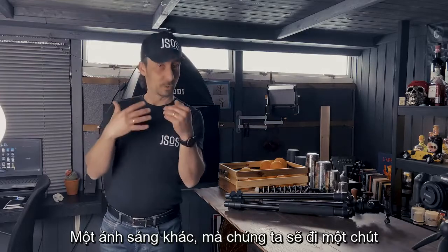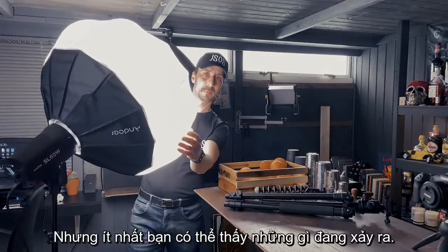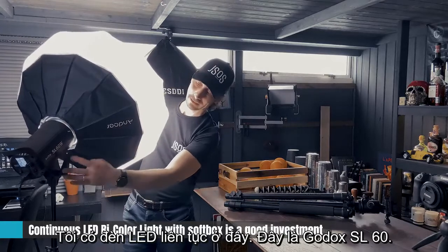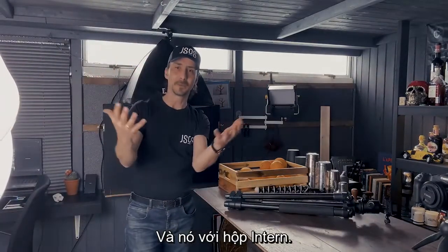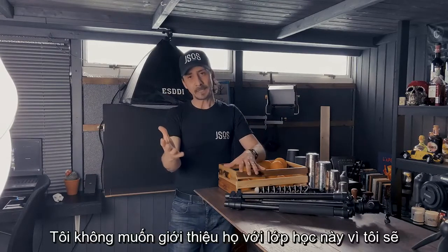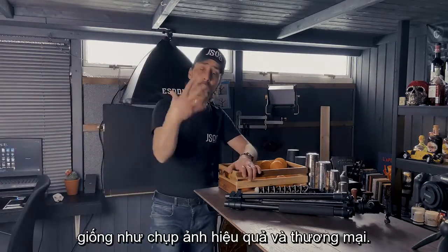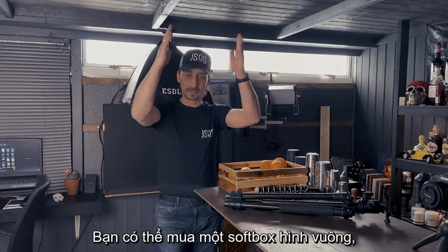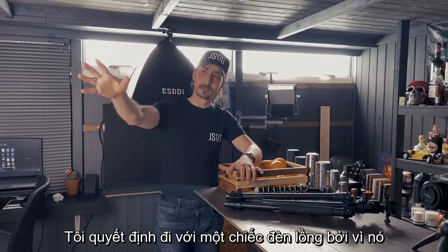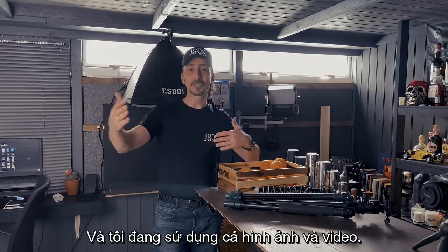Another light, where we're going a little bit higher in price, is the one which I'm filming with at the moment. I want to show you now. It's going to blow out my face, but at least you can see what's happening. I have a continuous LED light here. This is the Godox SL60, and it's with a lantern softbox. Now the soft boxes, I didn't want to introduce them in this class because I'm going to make a class for more advanced photography, more like product and commercial photography. Then we're going to talk about soft boxes, but there are many. You can buy a square soft box, you can buy a strip, you can buy an octobox. I decided to go with the lantern because it's 360 degrees. It gives me very nice soft light, and I'm using it both for pictures and for video.